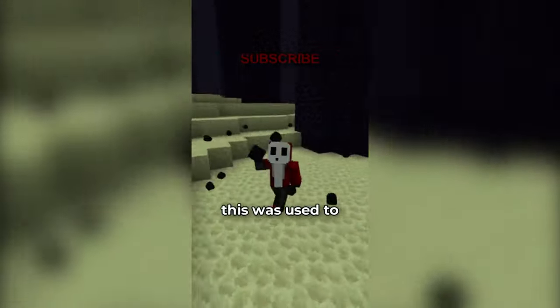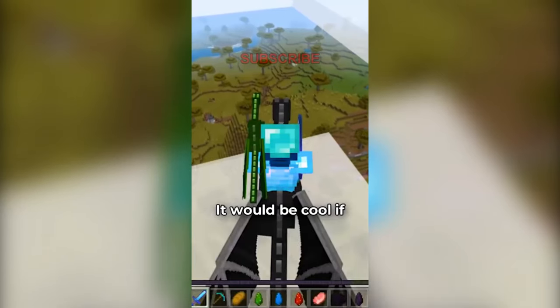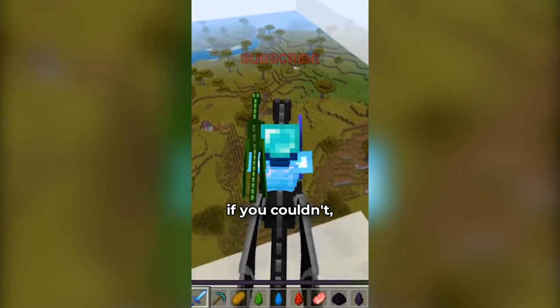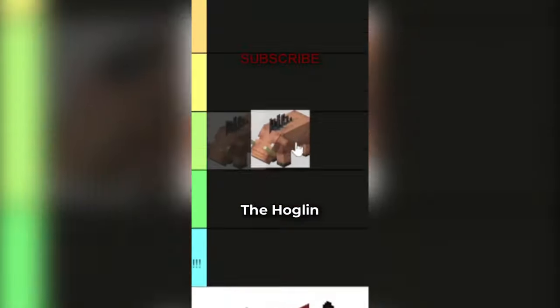It would be cool if this was used to craft something, or at least you could hatch a pet dragon from it. It would be cool if you could ride your pet dragon, but even if you couldn't, it would just be cool to have a pet dragon walking around your base. The Hoglin is awesome.